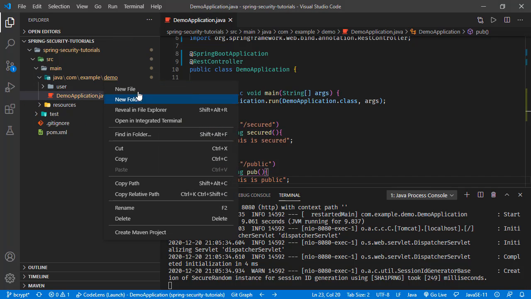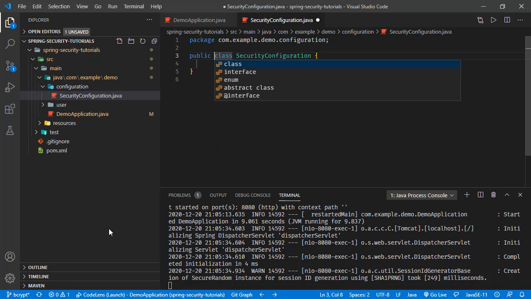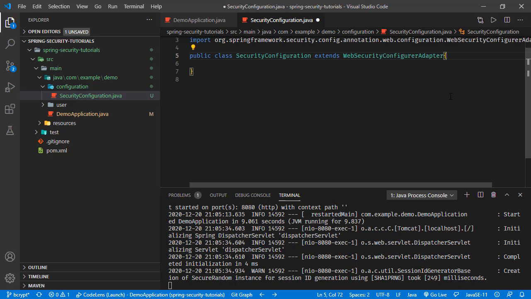Let's add a new package right here. Let's call it configuration, and let's add our configuration class, security configuration. In this class, we are going to extend WebSecurityConfigurerAdapter.